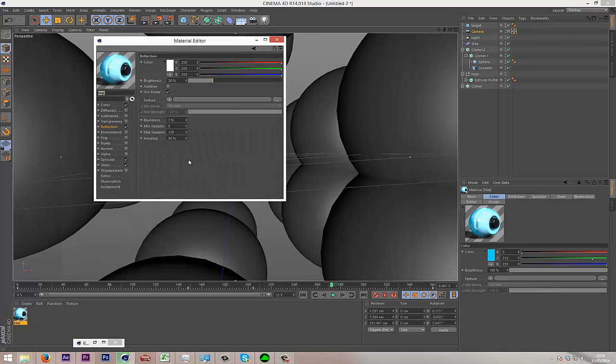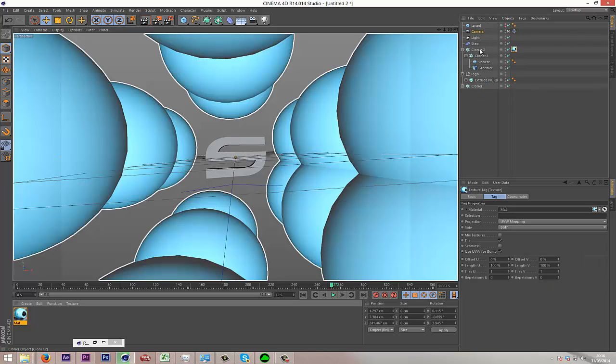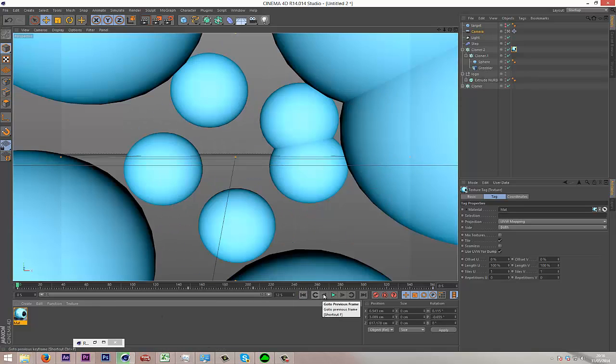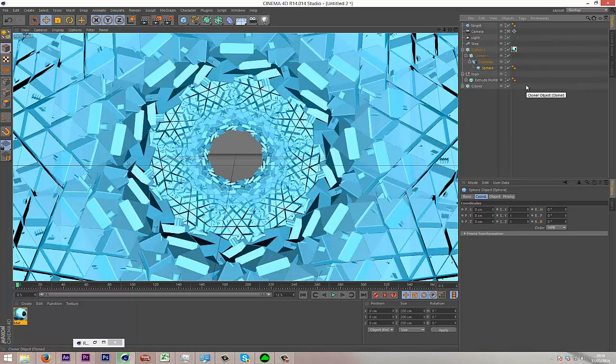Because as you can see, if I just change this by 1, the red box around there represents it's kind of updating. And as you can see, even in that tiny preview, it's taking quite a while to update. So once we've got this, you can just put this on your cloners. If I just quickly go to start, and then I can put the sphere inside the greebler. Wait for this to update, and then I'll just do a quick render preview after this is done.